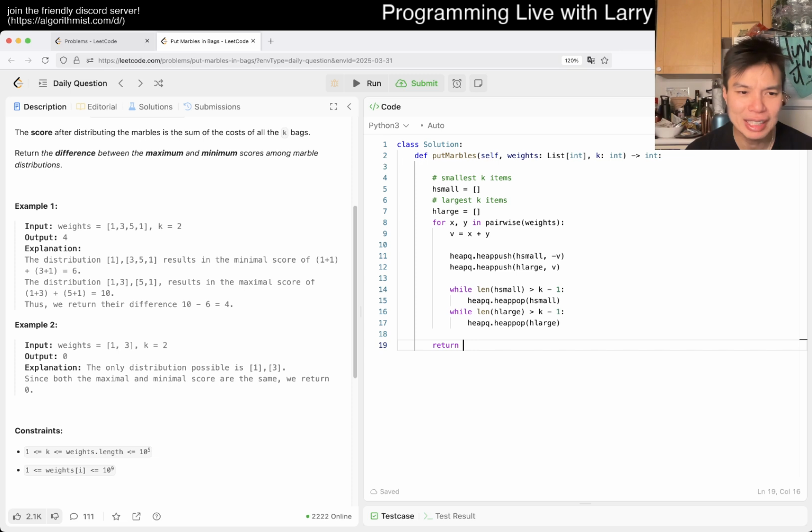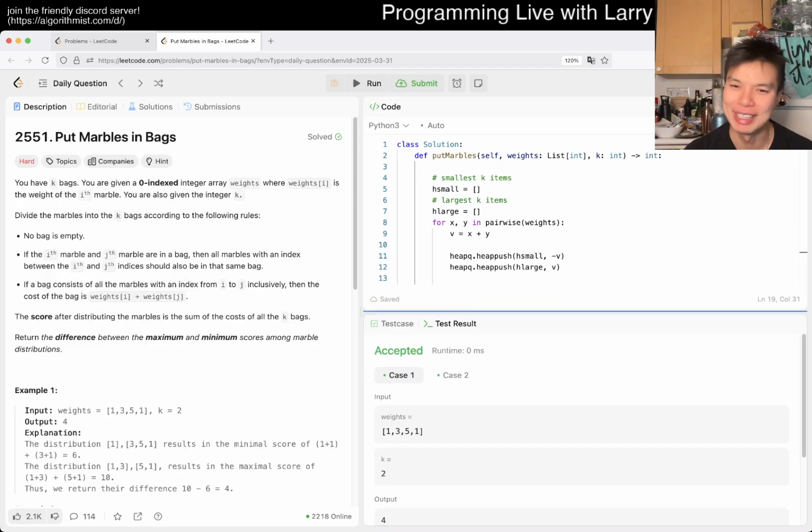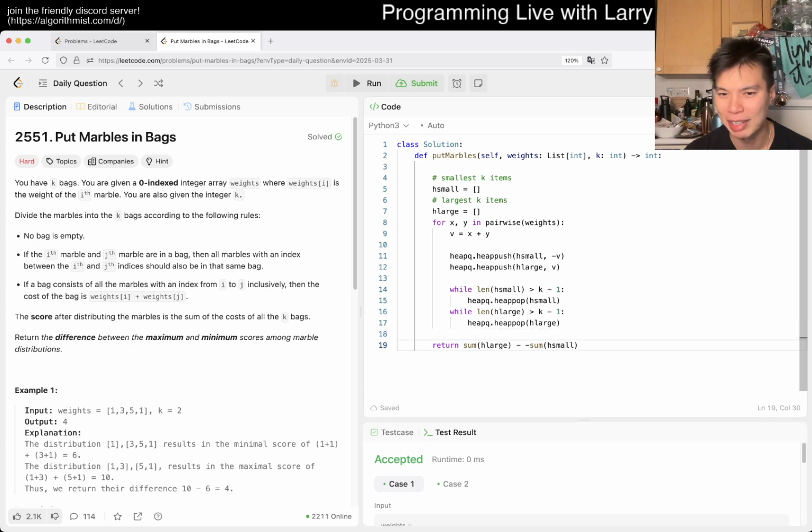Actually, I was going to say I was going to remember about the borders, but keeping in mind that the borders are going to be both in the large and small, if you just subtract them out, they cancel each other out. So actually, I lied. We don't need to do that. So now we have to get h large minus the sum of h small. But keeping in mind that h small is all negative values, we can just invert this. I know how double negatives work, but this is a little bit more what I wanted to do. We want to get the delta, but we also want to multiply this by -1. So that's basically it, hopefully.